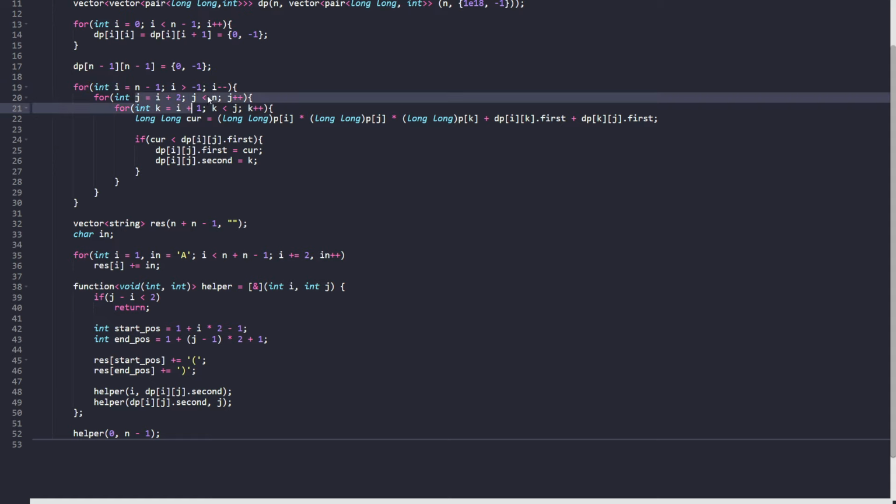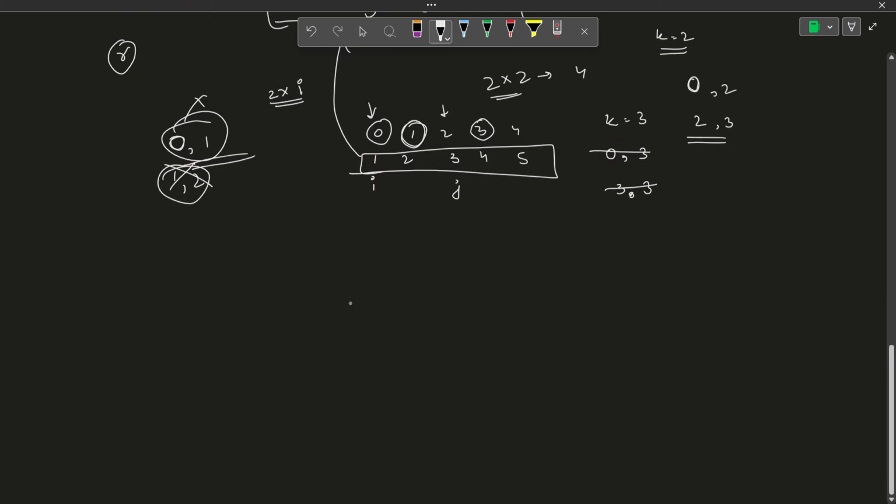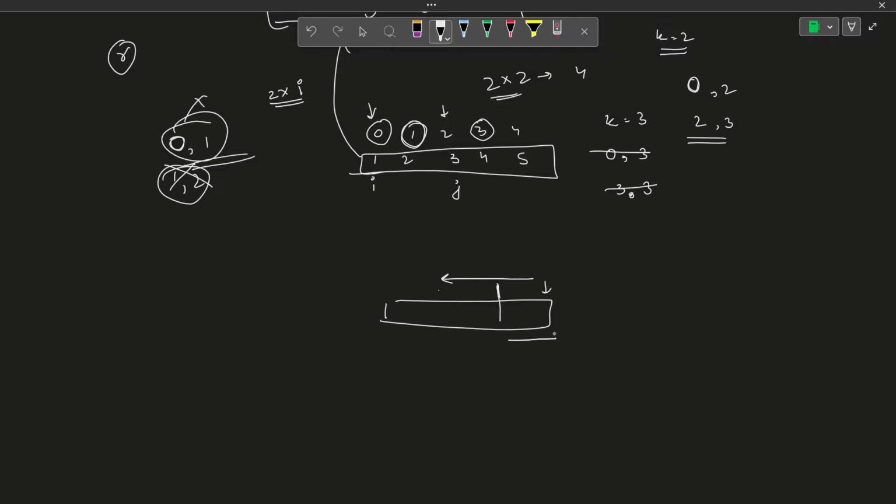You see that these two for loops are in increasing order and this one is in decreasing order. So how will this help us? So let's say this is the back of the array, and I am going from here to here. So let's say I am at this particular point, I calculate all of this. Then I am at this particular point and then I calculate all of this. Why is this important? Because I need a point k and I already need to know the answer from this point to this point. This is the only possible way. If I perform the iterations in this particular form, this is the only possible way in which I will know if I am at I comma j.